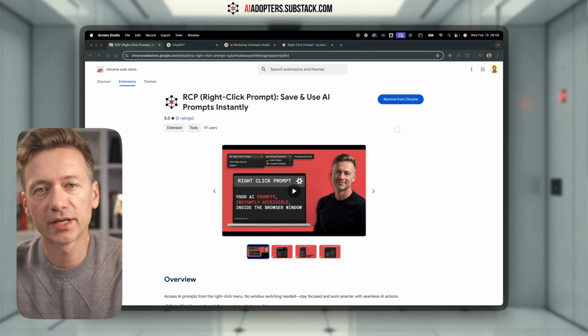And then when you have them, the cool thing is, let's say you go to ChatGPT, you right-click, and then you select the folder and the prompt that you have, and it copies it to the clipboard, and you can paste it right there. And that makes your life much easier, not just because it's faster. You can actually even speed it up with the auto paste function.